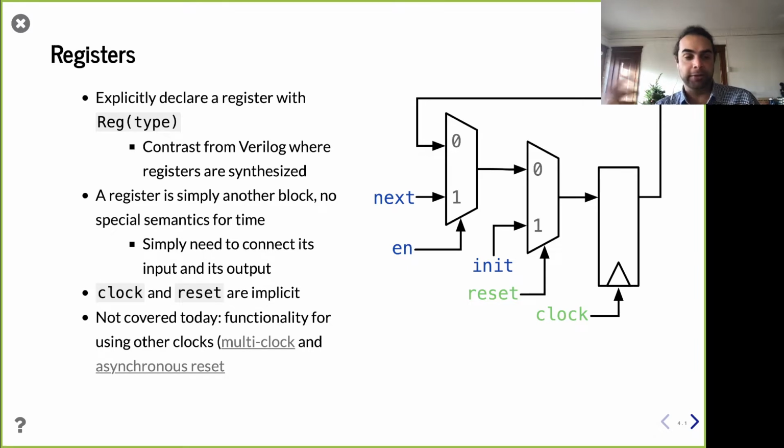But rather than doing that, we take a very explicit approach: hey, I want a register, boom, here's another hardware block. Once again, it's a reminder of how we're doing things with Chisel. The way to think of Chisel is as a program that is instantiating hardware components and then connecting them together. So if I want a register, I need to instantiate it and then connect its input and its output. And then the clock and reset will be handled under the covers.